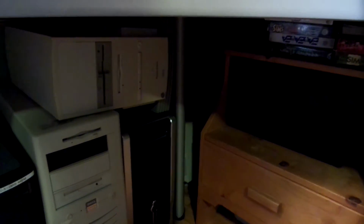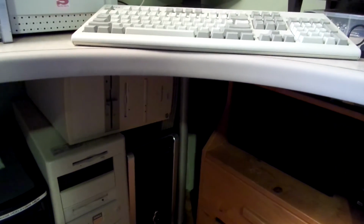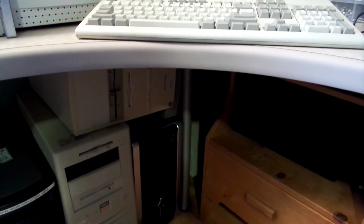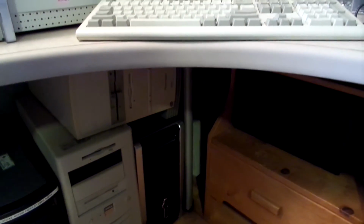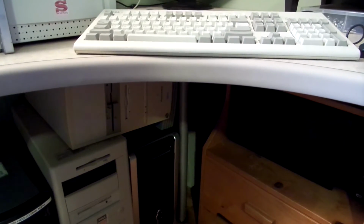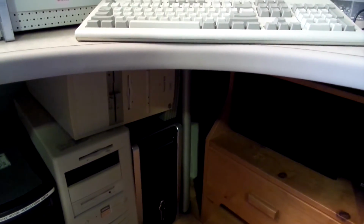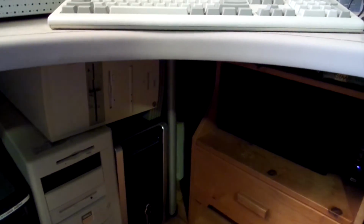In the back, which you can sort of see right there, is a CGA monitor. There's actually two of them. One of them is a color CGA and the other one is a green phosphor. They go with my IBM 5150 and I think it's a Zenith Data Systems Z200 system. It's an old 286 and an 8088.